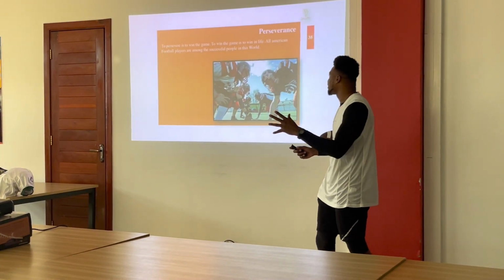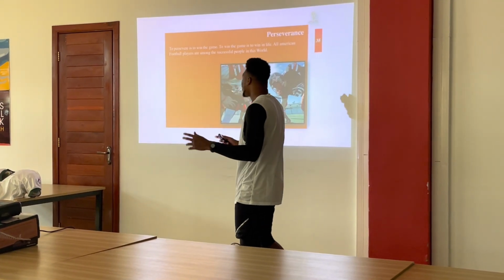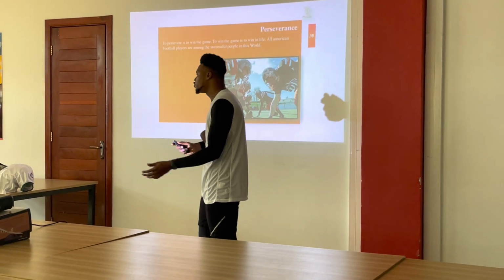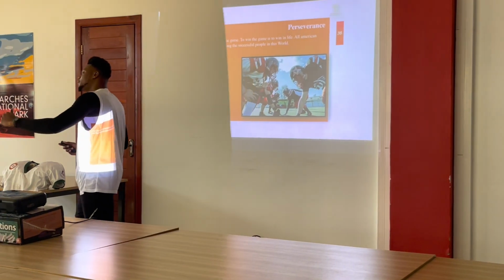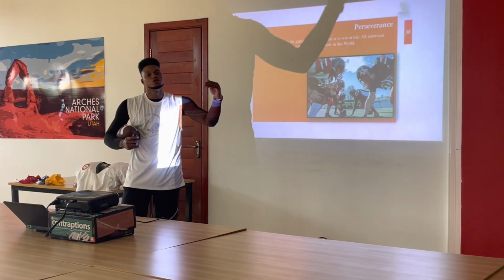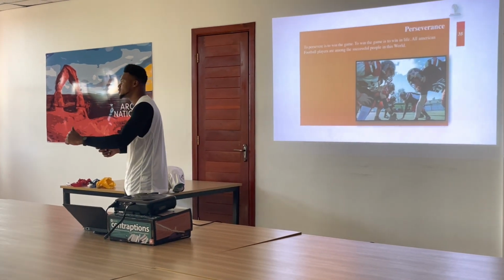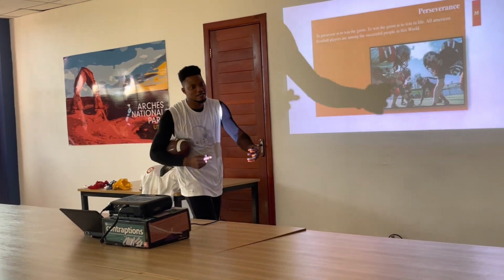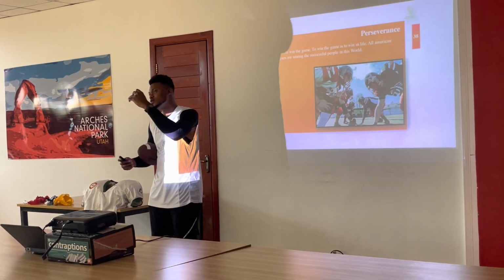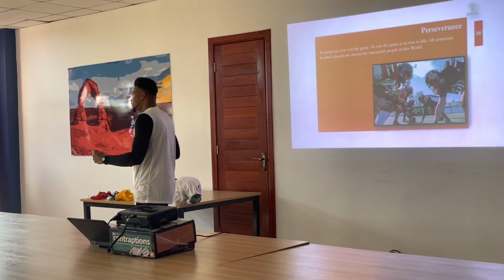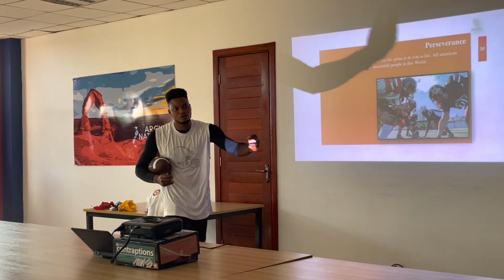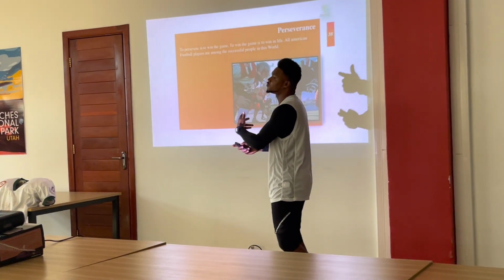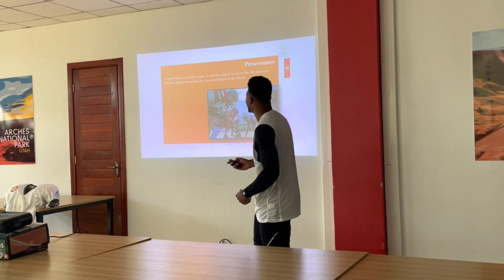Perseverance. To persevere is to win the game. To win the game is to win in life. All American football players are among the successful people in this world. I can show you a profile of 120 people and go search about their net worth. You wouldn't see less than $500,000 USD. And if you are wise, smart, intelligent enough, you can convert that $500,000 to $1 billion. True or false? Right. So that's why we say American football players are part of the most successful people in the world.